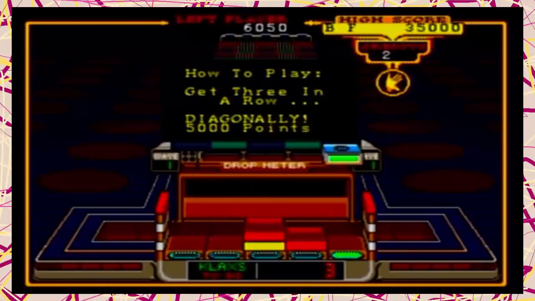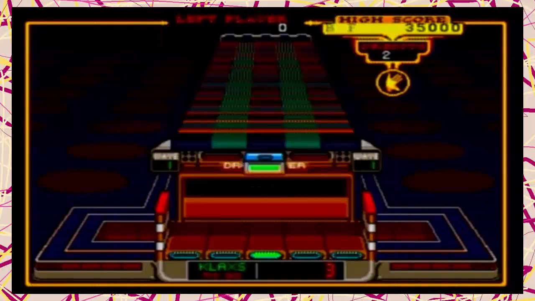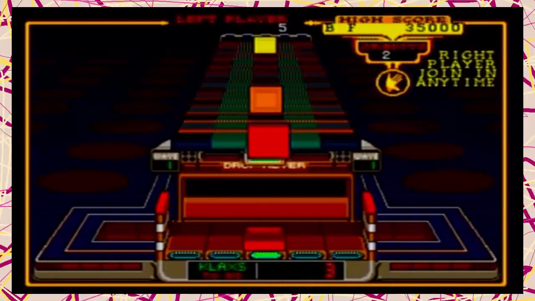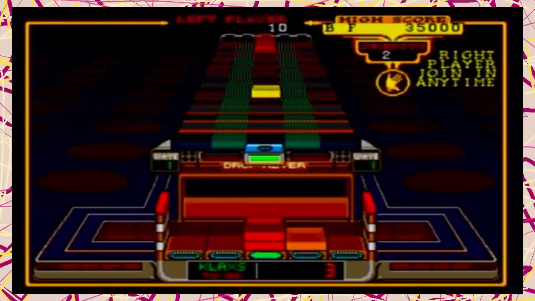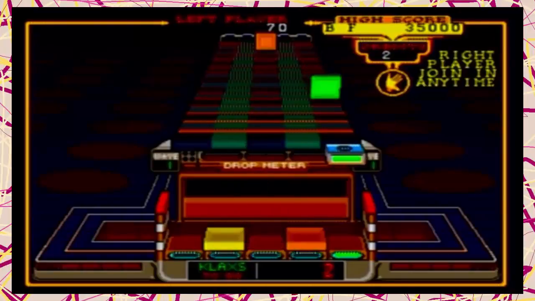You're just trying to get colors in patterns. It doesn't matter where you drop them, but it's like Tetris, sort of. And it's different amounts of points for different patterns. Wave one, you must get three Klax. Can you drop them before they get down? No. You can push down to make them go faster. And it's just X to drop them once you get them? Yeah. Here we go, there's your Klax.